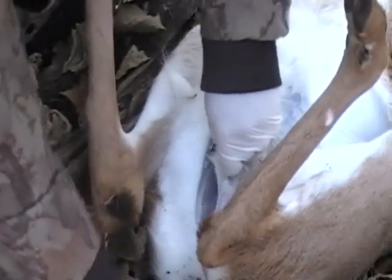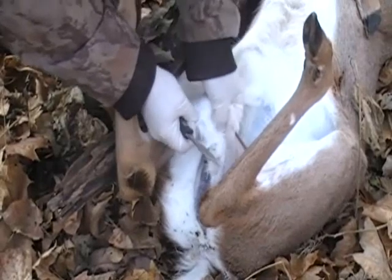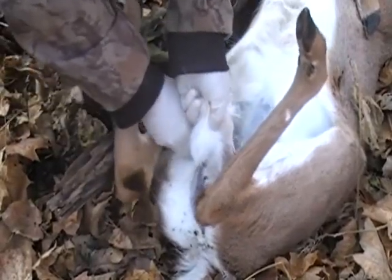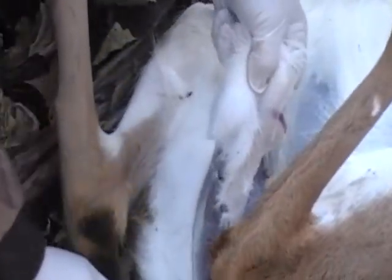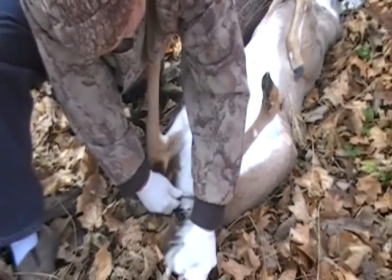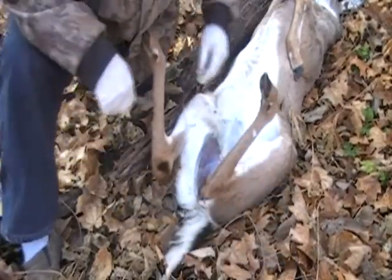Then I'm going to go right down the hip here. Right down the pelvis to where I cut. And you can see this scrotum and penis here. I'm going to cut that loose. And see how that just kind of falls back to the back, right like so. Just keep cutting it. And you can just throw that off to the side.